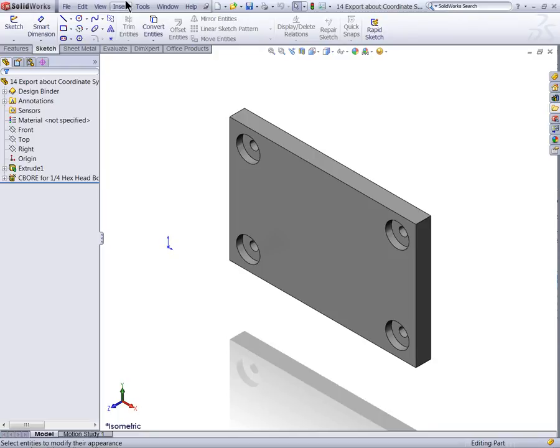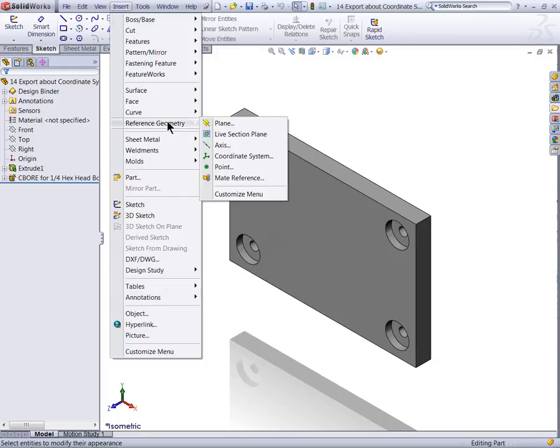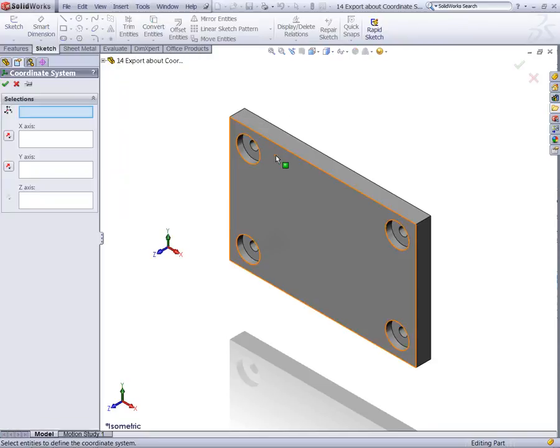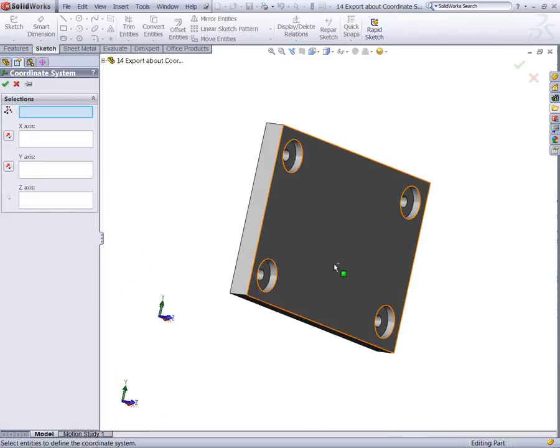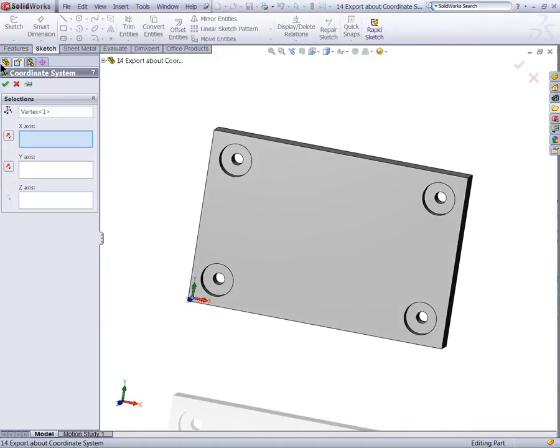And in order to do that, you simply use the Insert Reference Geometry pull down for coordinate system. Then you go ahead and specify the new coordinate system. So if I wanted my coordinate system to be in the lower right hand corner of this part, I could do that.